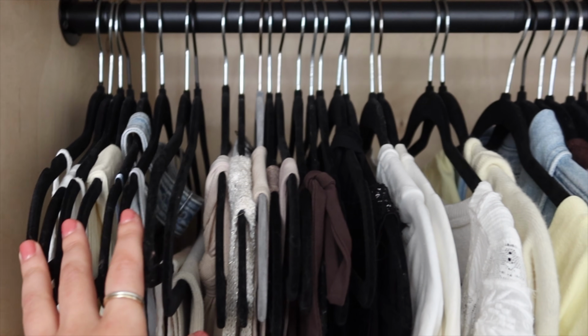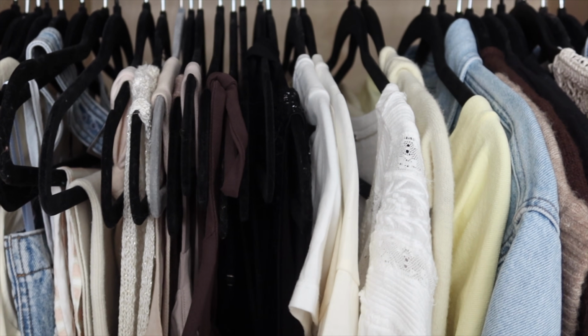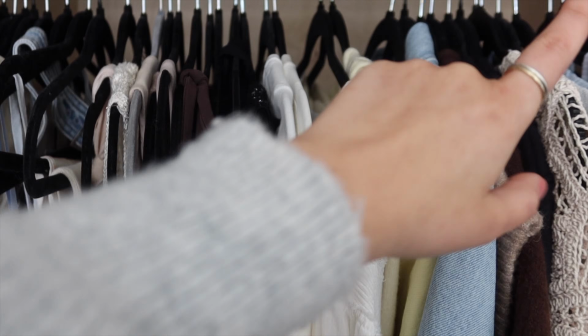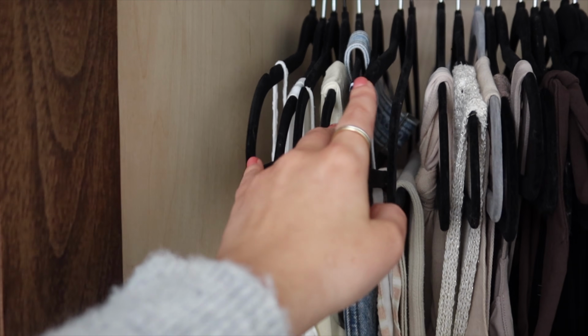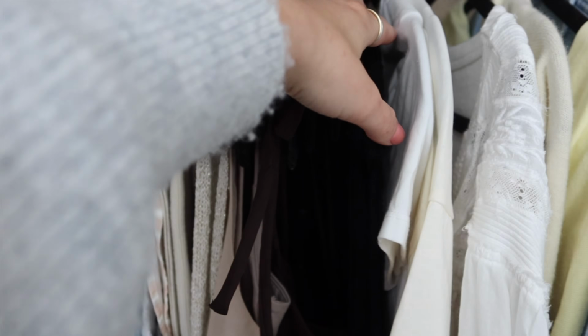I used to work at Play-Doh's Closet, and I feel like I've kind of adopted how we used to rack maintenance to the way that I organize my own closet, just because I did it for so many years. And I organize things first by the sleeve length, so that's why I did tank tops, short sleeves, and then long sleeves. And then within those sections, I organize by color. And it goes white. Obviously, if I had like pinks and reds and stuff, that would be next. But then in my case, it's white, yellow, blue, browns, and then black. And then it starts again with the short sleeves, white, yellow, blues.